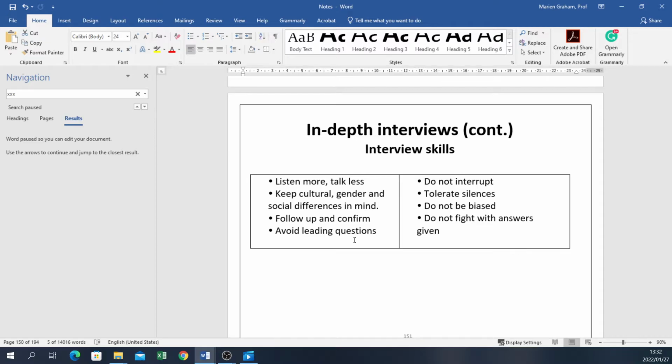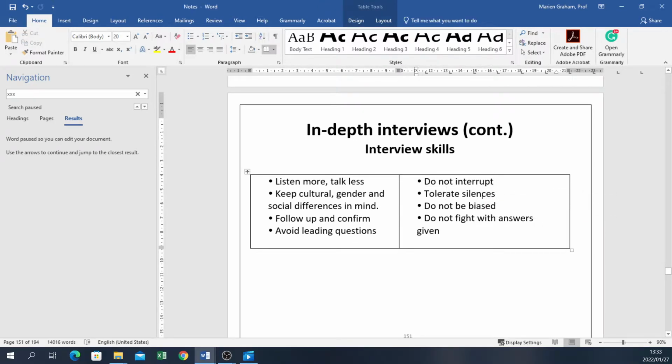So you are leading that person into answering yes, they had a vaccination just due to your almost aggressiveness. They are scared to answer you honestly. So don't lead them into answering what you want to hear. Don't interrupt them. If there's a silence, let the silence go for a while. See if the participant adds something.